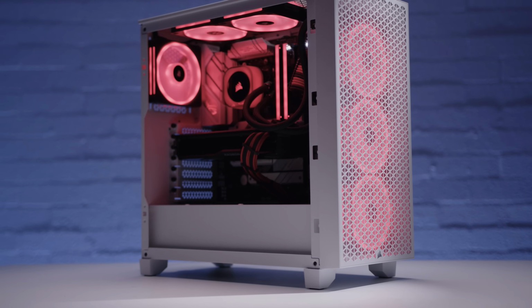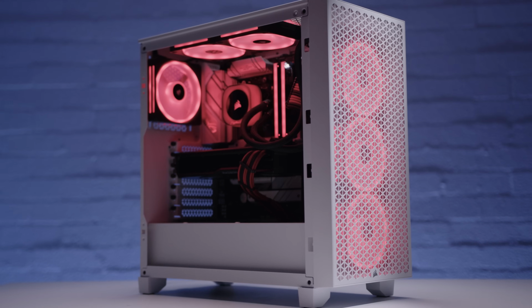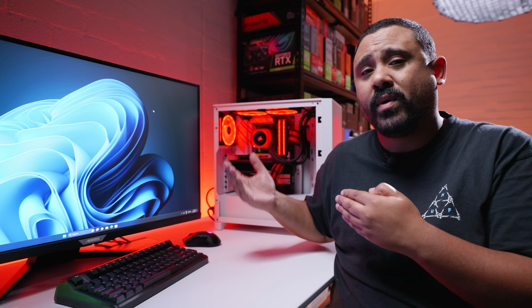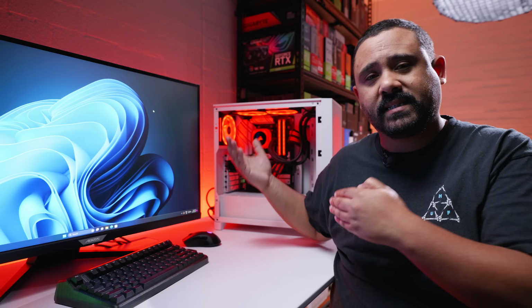The 3000D is a little bit disappointing, but I do see where they were trying to aim it. I just think it's too expensive for what it is. And if I'm being honest, a 3000D should have been an MATX case, not a full ATX case. I think a lot of case manufacturers have really dropped the ball with MATX. We've seen some really cool MATX boards come out as well. And some people just don't want to have that extra space with the MATX board in an ATX case.